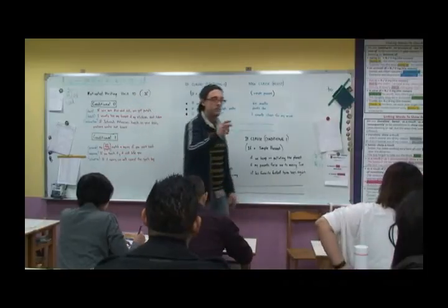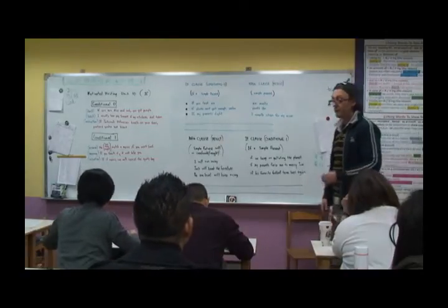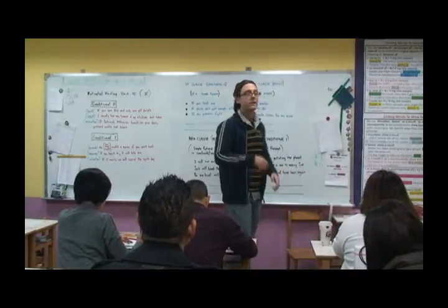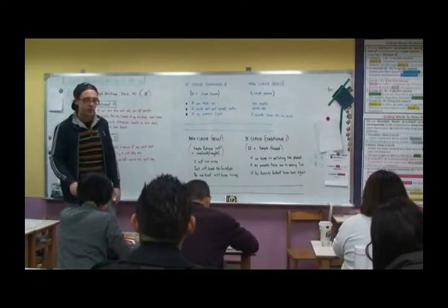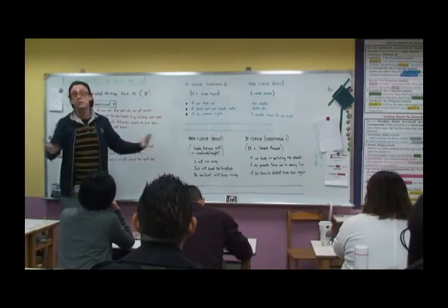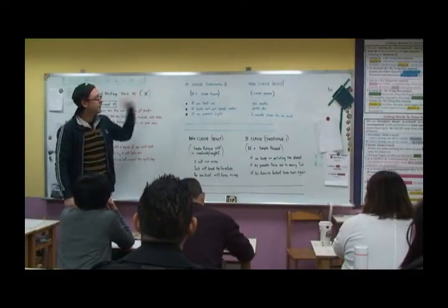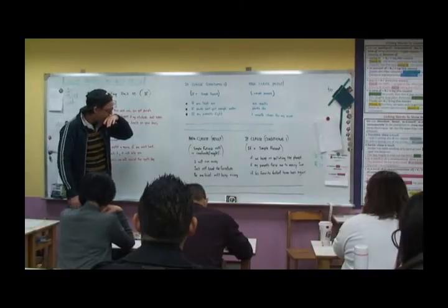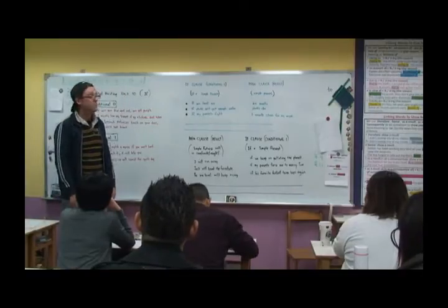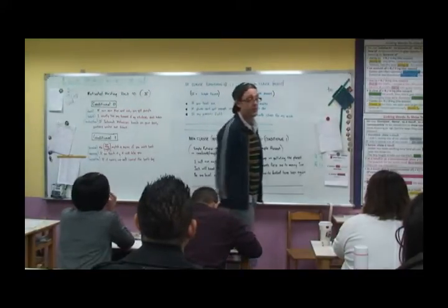Those are little things like when you're making worksheets for them, you want to deliberately include lots of examples where they have to remember if it's going to be it or if it's going to be them. So give them lots of practice. When you're designing those worksheets, you want to give them a good variety of sentences that will cover all of the things that could be in the big test, right? You can go through this, and hopefully you can do that in about half an hour. Maybe some oral practice. Something that I like to do is I like students to tell me some facts, just some scientific facts.